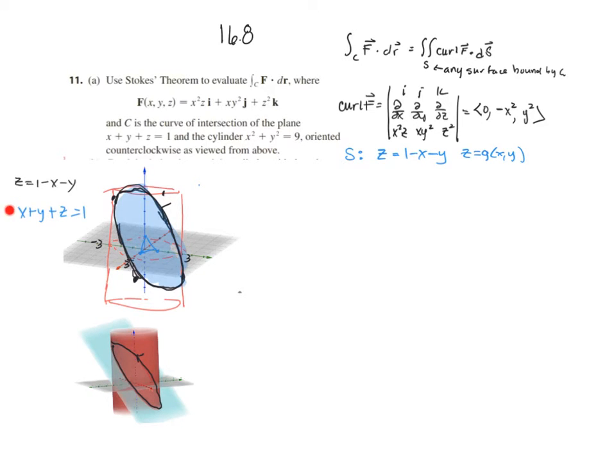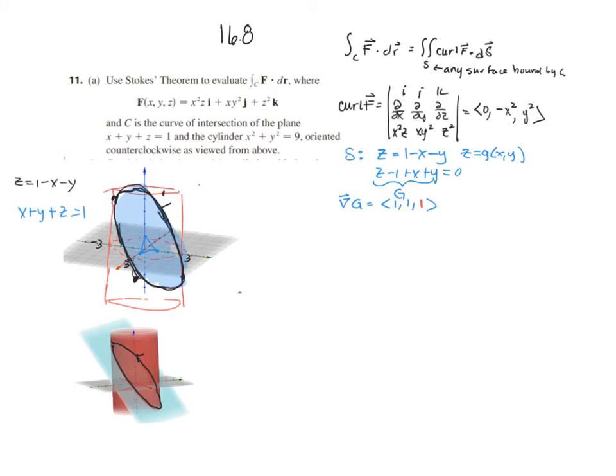This can be represented in any of the three orientations. But I can see the projection in the xy plane, so it makes best sense to treat z as my dependent variable. So how do we do this? We get everything on one side, and that's what we call our g, if you're using the notation that I like for the shortcut. And the gradient of g is 1, 1, 1. We wanted a 1 in the z position because z is the dependent variable.